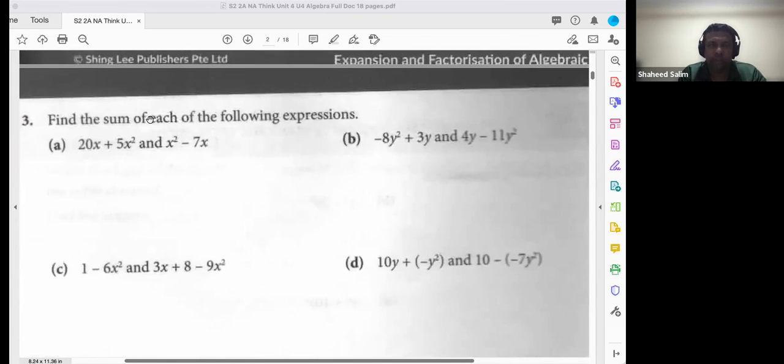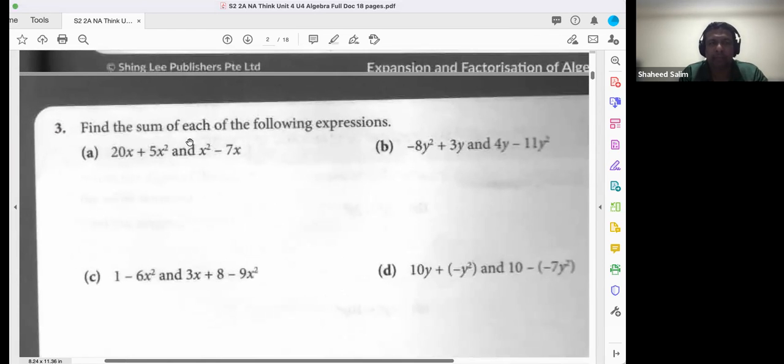Okay, careful. Let me just do it like this. I want you to bracket it up. So I just show you the number. You all don't do it. If they ask you to find the sum, you bracket, bracket like that, and then put a plus down here. Why? Because sometimes, because of the minus sign, you might get confused when you expand out. After that, you need to expand. So you try B. Don't try A. Try B. You bracket it, and then you see, are you okay or not okay?